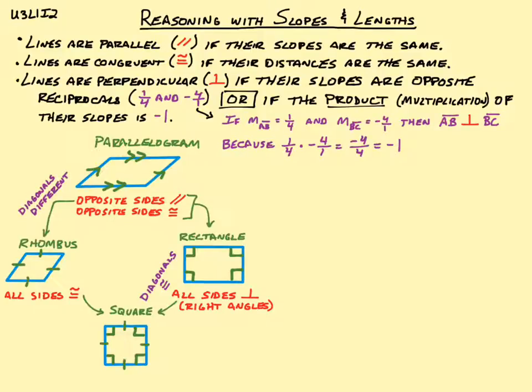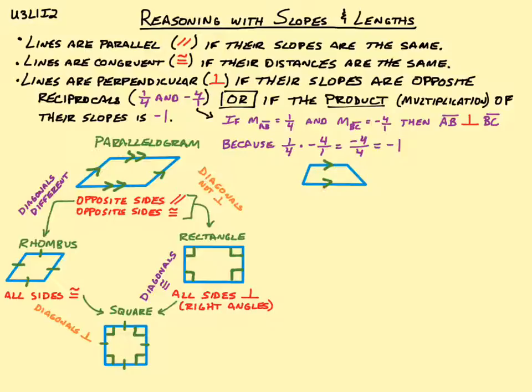So the diagonals in a parallelogram are different from each other, the diagonals in a rhombus are different from each other. Additionally, the diagonals in a rhombus and a square are both perpendicular, and the diagonals of a parallelogram and a rectangle are not perpendicular to each other. So, just some extra pieces that you could also use to prove different shapes using the diagonals as well. You don't have to just use the sides. But the real goal is to make sure that you are proving conclusively that that shape is what it is, and that it couldn't be mistaken for another shape because of the points that you've laid out. Okay, so now let's look at some other shapes.